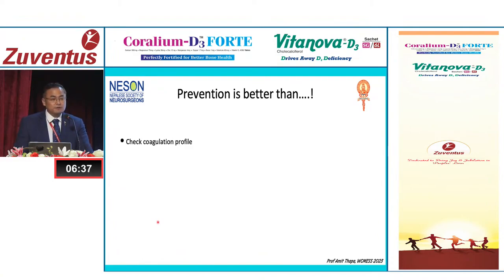We should always start by checking the coagulation profile of the patient. We should stop all anticoagulants and antiplatelets. We should have two different points of check when positioning the patient. Not only the surgeon, but also the anesthesiologist should check whether the abdominal pressure is relieved.